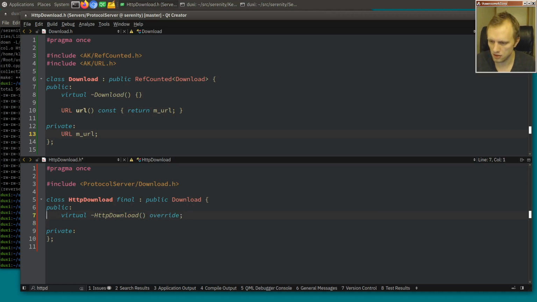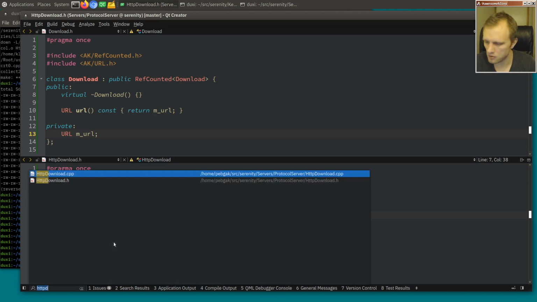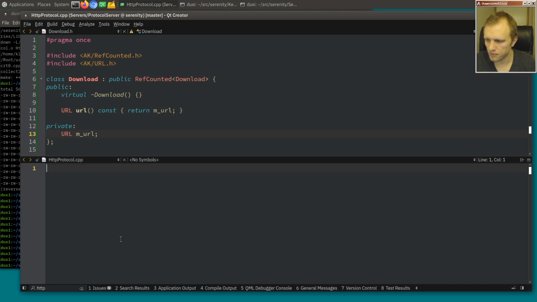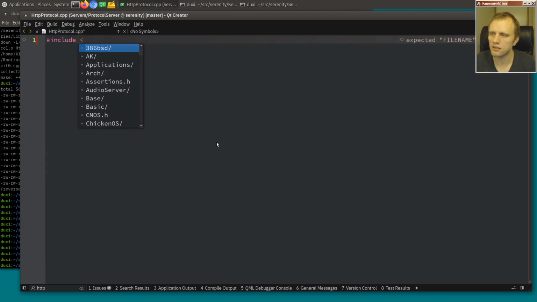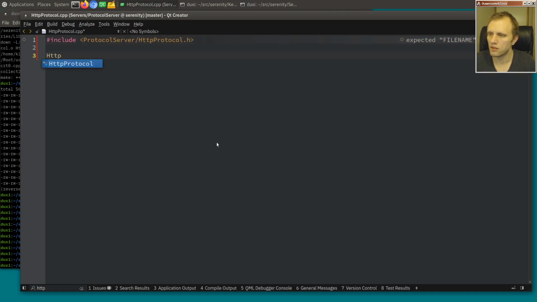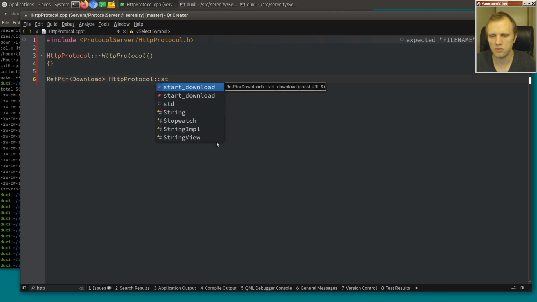I guess the protocol class, when we call start download, I imagine that it's going to do, let's see, let's just start working on it. LibProtocol. And then RefPtr to download, HTTP protocol, start download.